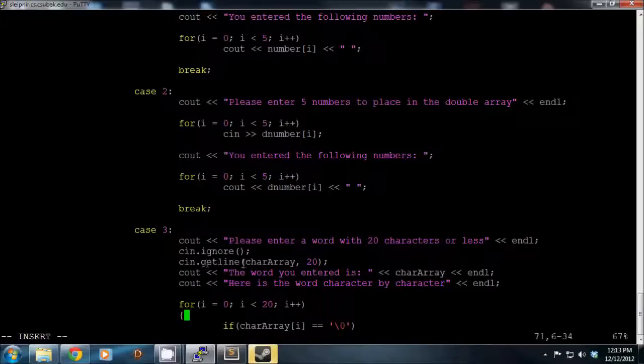cin.getline, which is this right here, gets an entire line until a termination character is reached. Now, when you did a cin before you do a cin.getline, since the cin leaves the termination character in the input buffer, when you do cin.getline, the first thing you get is the termination character.